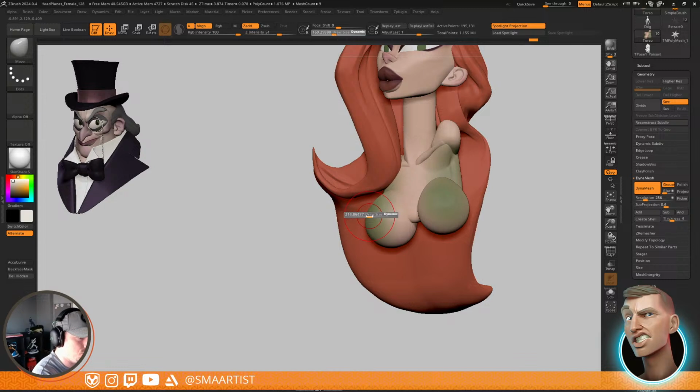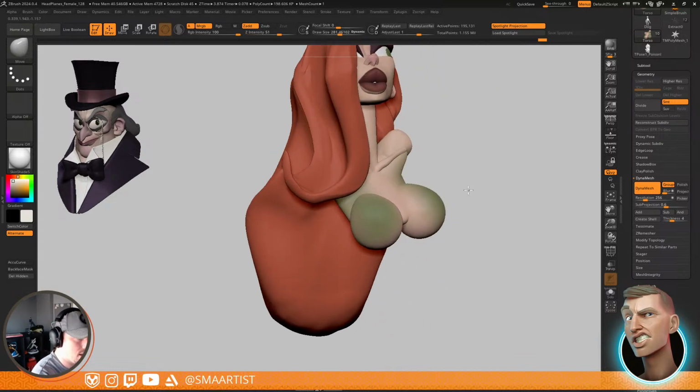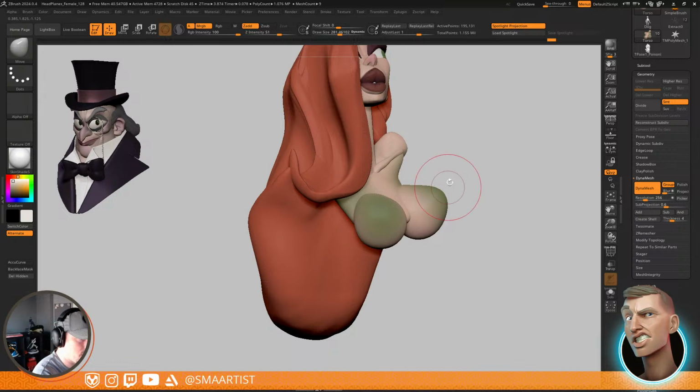But I don't want it to feel too... I want to maybe change the shape a little bit.